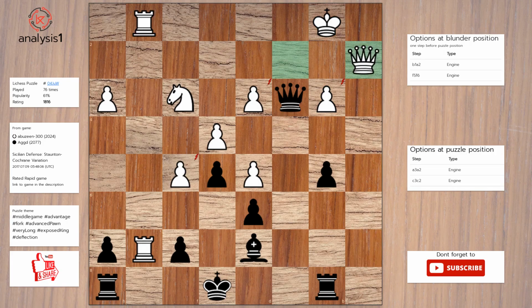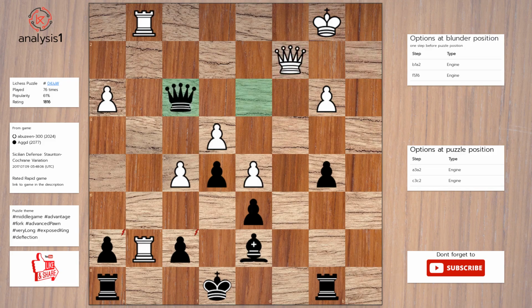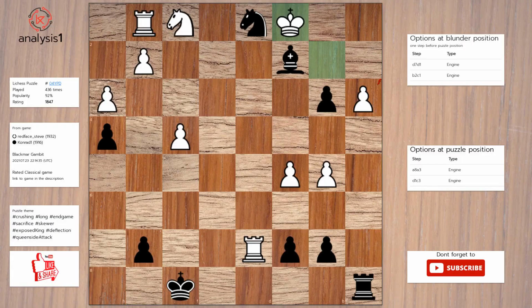Queen takes pawn. Queen takes pawn, check. Queen to c2. Queen takes knight. Rook to g3. Queen to f4. Let us go to the next puzzle. Threats in this position are: Rook takes pawn.